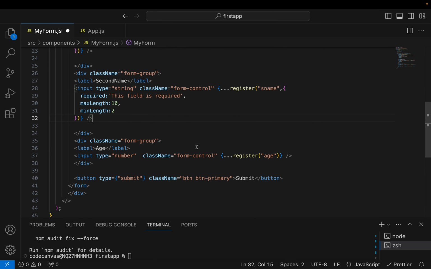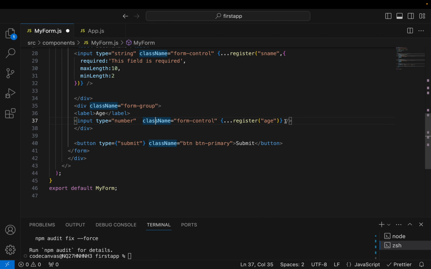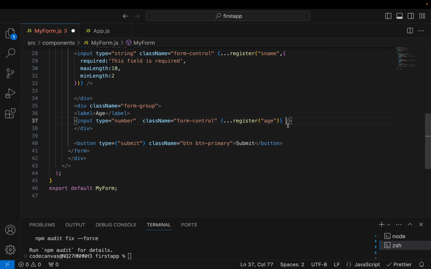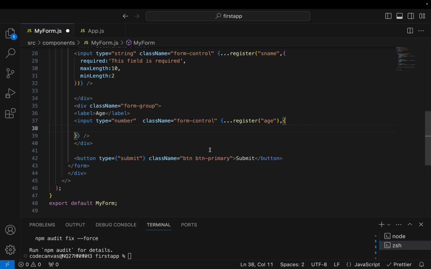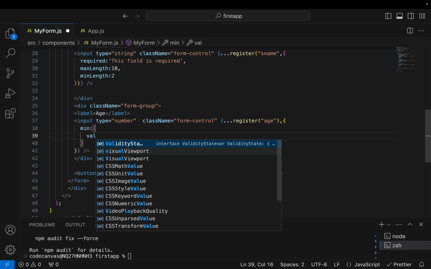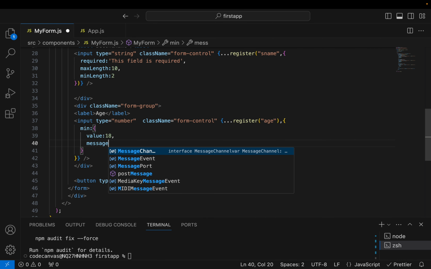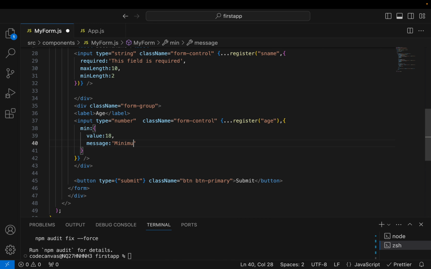Okay, and for age let us give the min value as 18, and the message which we want to show is minimum age is 18 years.